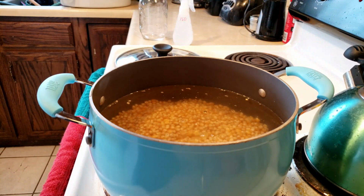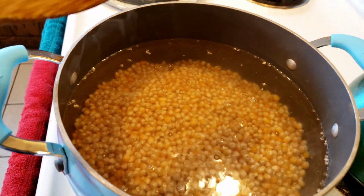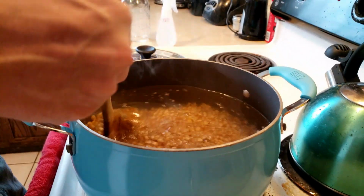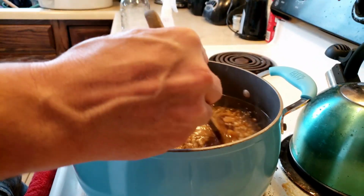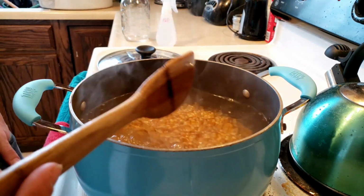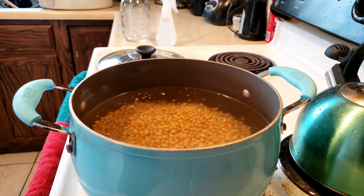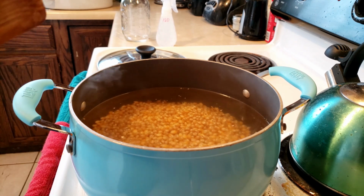All right, we're back. And as you can see, we're starting to get some crab bubbles, which means it's getting ready to be perfect simmering. So we just have a couple more minutes, maybe 30 seconds, a minute and a half maybe. And this should be ready to turn down to simmer and cover and sit for 45 minutes while it simmers.